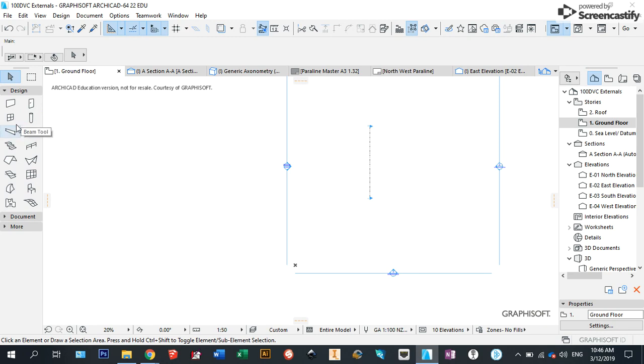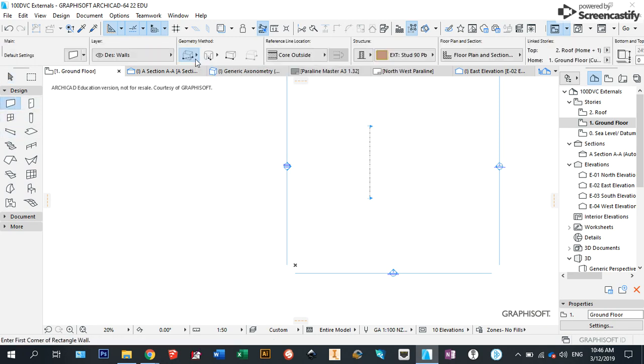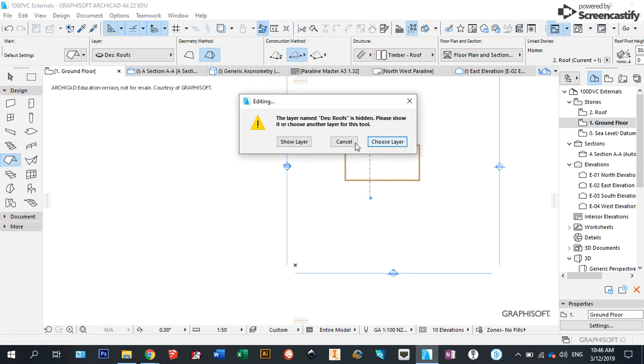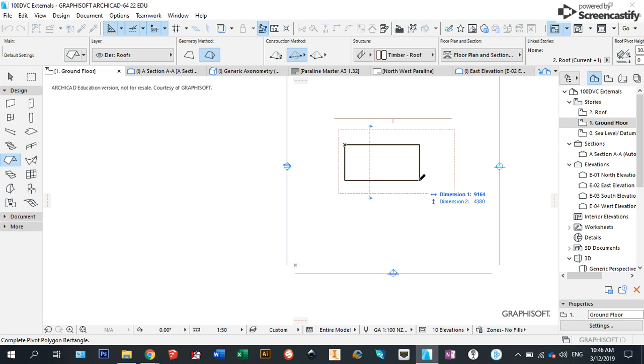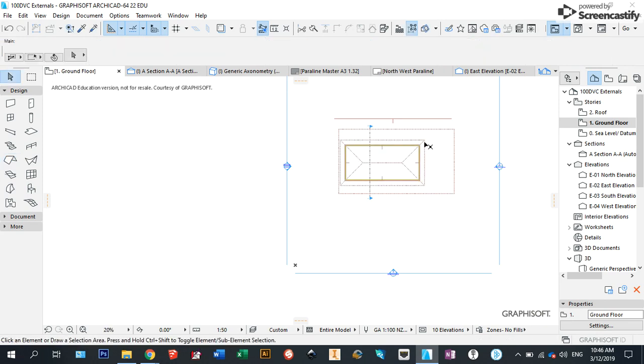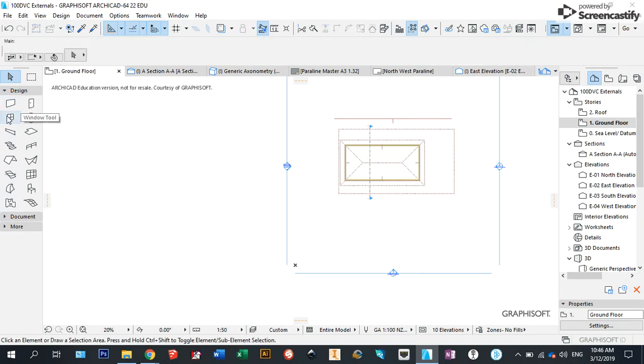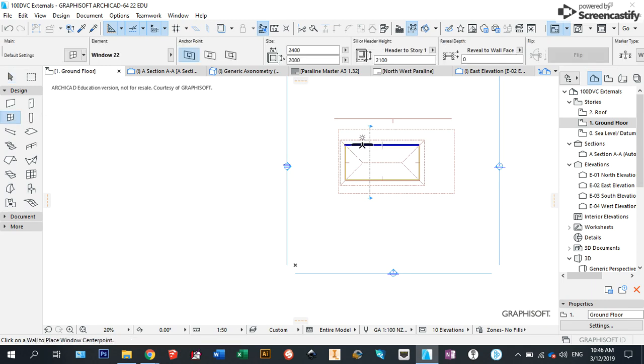Now I'll create a real basic box just to show you the general gist of what we're going to do. We're just going to create a little house here, some little walls. We're going to create a little roof. We're just going to go from show layer, put that one there. Now that roof is going to be too low, so we'll scroll across and make that 2450, enter. Then we're going to add some windows, which you can use our default ones because they're fine. It's a terrible little design, but it'll hopefully show you what you need to know for this tutorial.